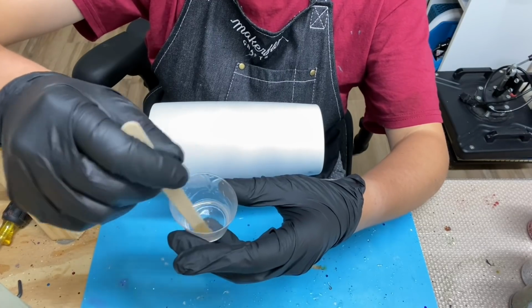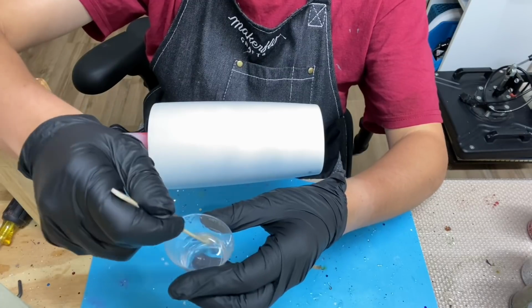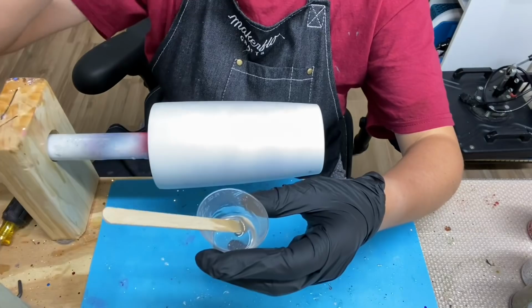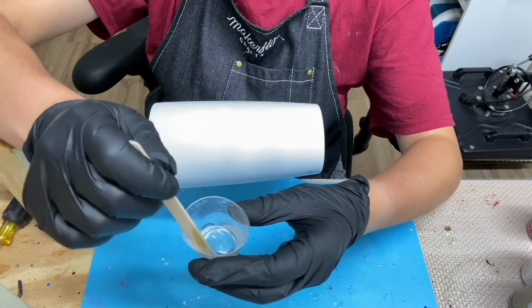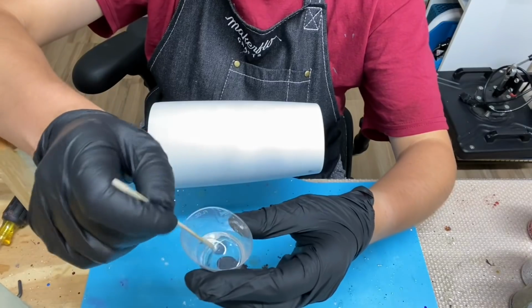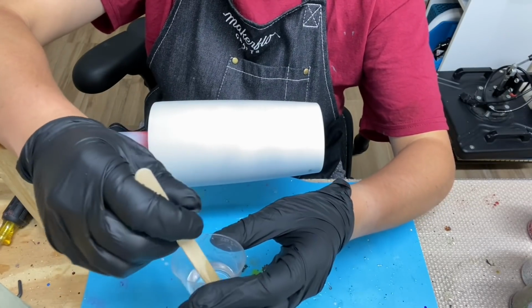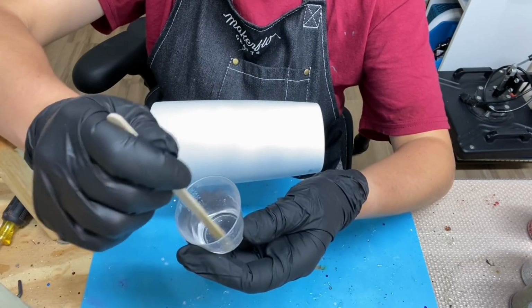The amount of epoxy that I'll be using is going to be very, very little. Whenever I do my glitter tumblers, I try to do them after I've already epoxied another tumbler, so I typically use my leftover or excess epoxy. The amount of epoxy that I use for this 20 ounce is going to be about 4 milliliters, so that is about 2 milliliters of part A and 2 milliliters of part B.